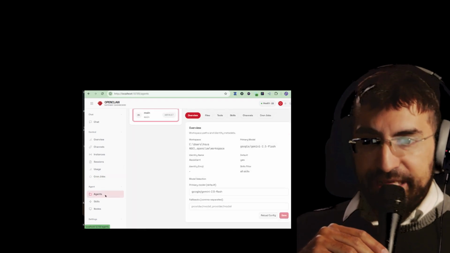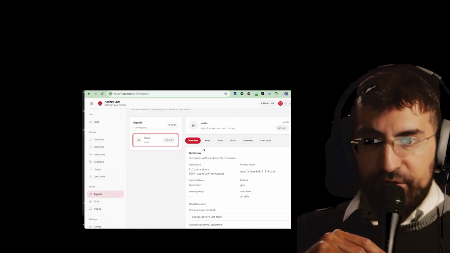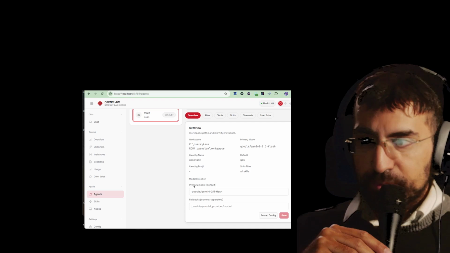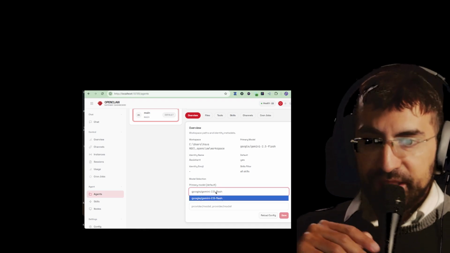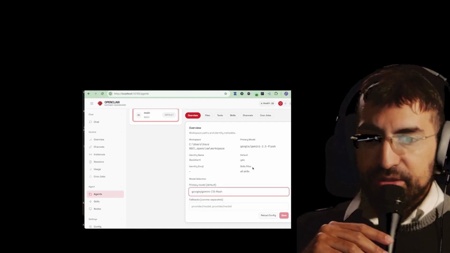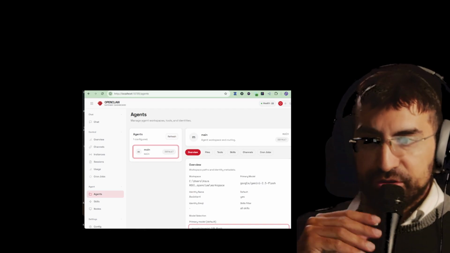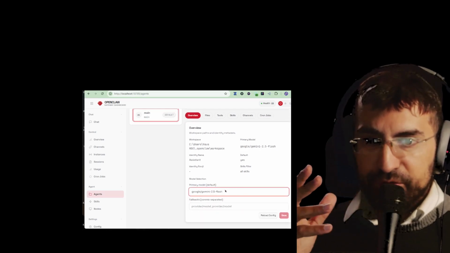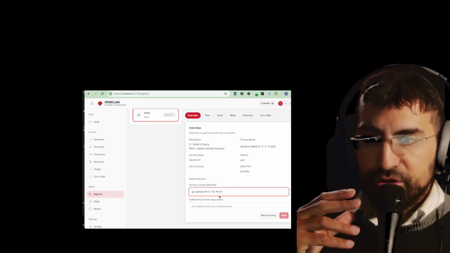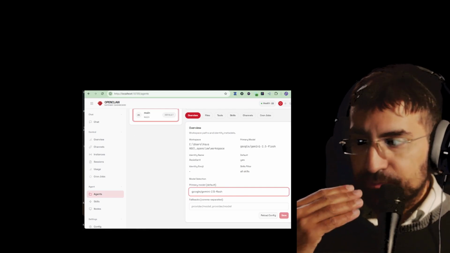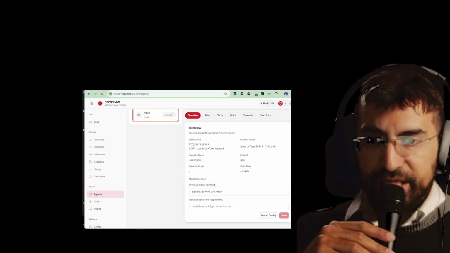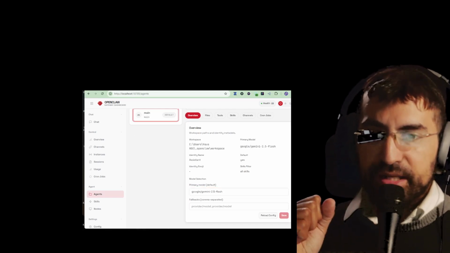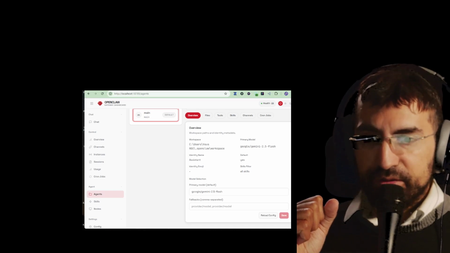Then we go to agents. Now over here, it shows you who you're using, what model of AI you're using. I'm still surprised that you can't add more agents over here. There's no add button yet, but I'm sure they'll fix that in the future. Because right now, if you're stuck with one agent, the only way to create or change the agent, excuse me for that noise, the only way to change an agent is by literally deleting the config file.